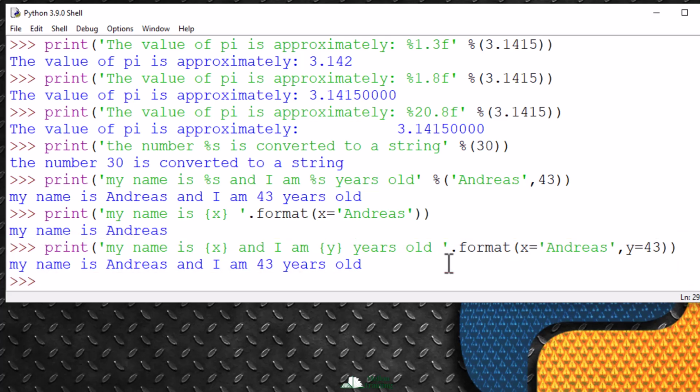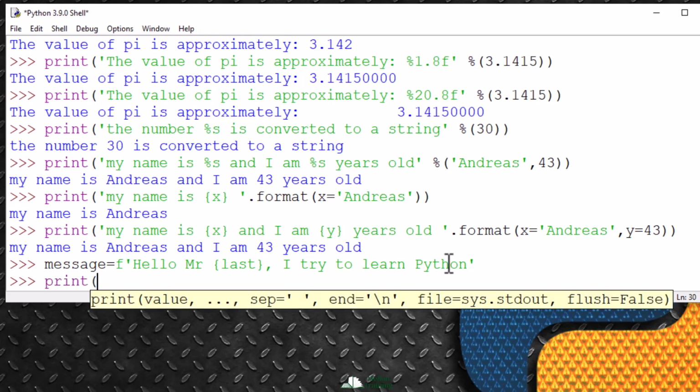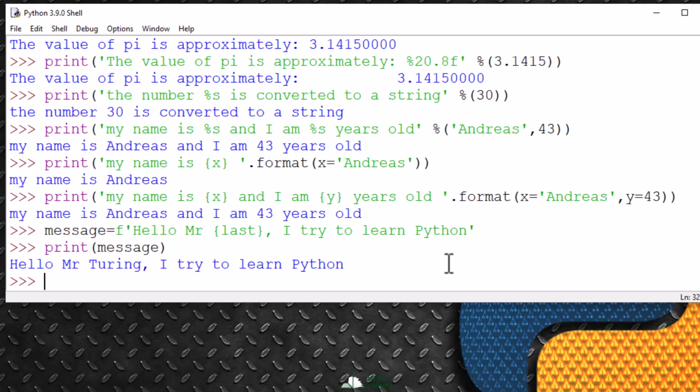Python 3 introduced the concept of an f string. The f in front of the string indicates that this is a formatting string. Now, curly brackets indicate where to put the injection. This is the same as the first example. I find this mechanism far easier to read, particularly if you've got multiple variables.